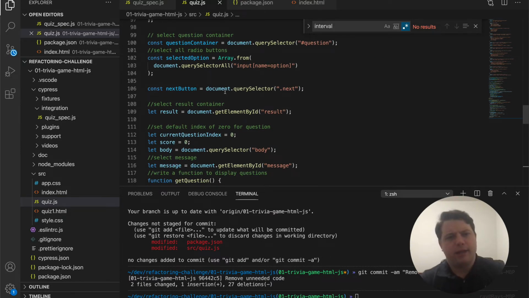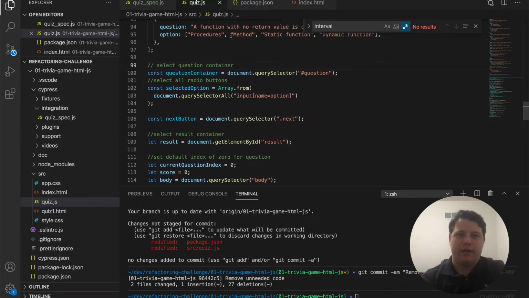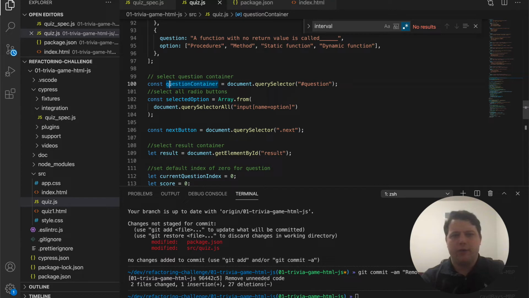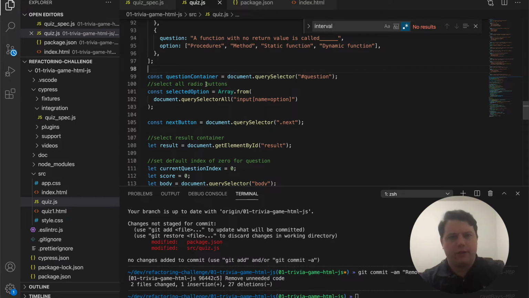So I mentioned before we see a lot of comments here, but the comments are sort of just saying what the next line of the code is doing. And I think it's a good idea to get in the habit of not so much commenting what, not in the trivial cases, but comment why, if you're doing something unusual especially. But if you're just saying, you know, the next line of code we select the question container, I think in this case the code's quite clear. The variable is called question container, and you're doing a selecty thing there. So I don't think that necessarily adds any value. I think the code's very clear as it stands.